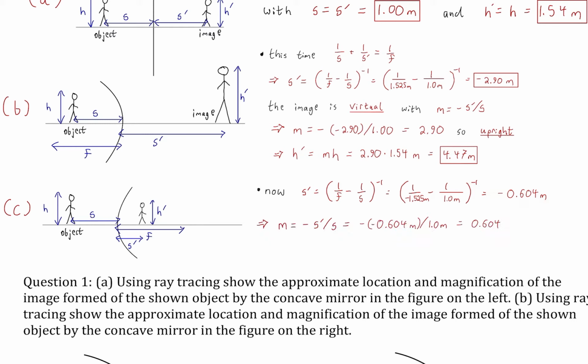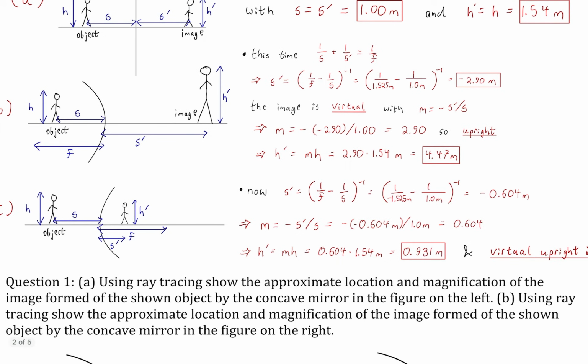So if I solve for the magnification, I get that it's upright, but it's only 0.6 meters tall. See? Oh, that should have units too, because this is, oh no, this one doesn't have units yet. But the factor is 0.6, so it's 60% as tall. So then if I plug it in, I find that the image is less than a meter tall, because it's only 60% as tall as the object, okay? Multiplied by 0.604, right, by the original height, okay? So, and the type then, definitely virtual, upright, okay?